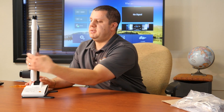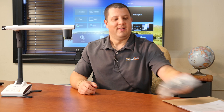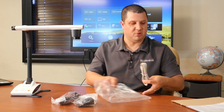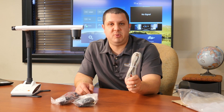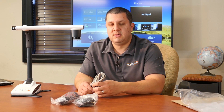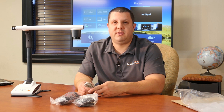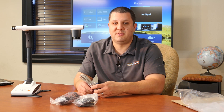We're just going to adjust this, put it in our usable position, and we're all set. Now we're just about the whole way there — I told you it was pretty easy. Next, we're going to take our cables. First is the power supply, next is the USB cable. If you're going to connect this ELMO to your computer, you're going to use this USB cable. If you're going to connect it to your projector or LCD screen, you can use a video cable. Those are not included with this ELMO, so you'll have to use one you already have — or we sell those here at TouchBoards too.